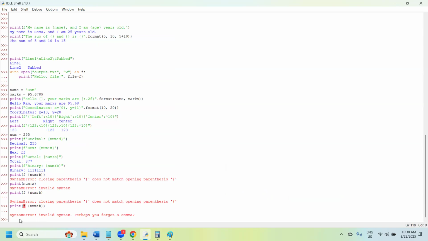If you go with the format option, if you go with F, in older versions of Python we used to use the dot format keyword if you want to format the output while displaying it. Whereas in the latest version, directly F. So this F after the print bracket, whatever you keep, is formatted. We have to use these curly brackets and double or single quotations to access the value of a variable, all those details.